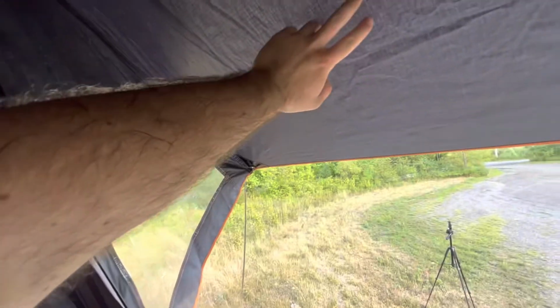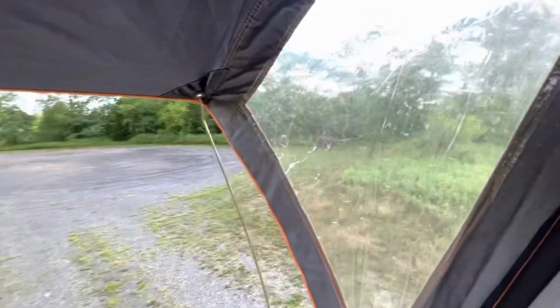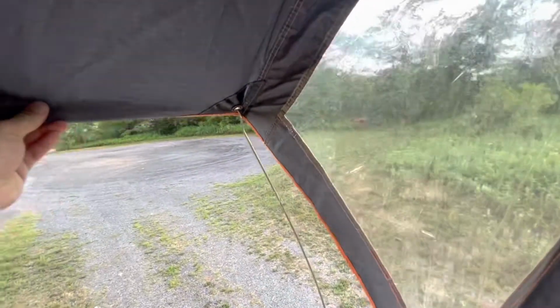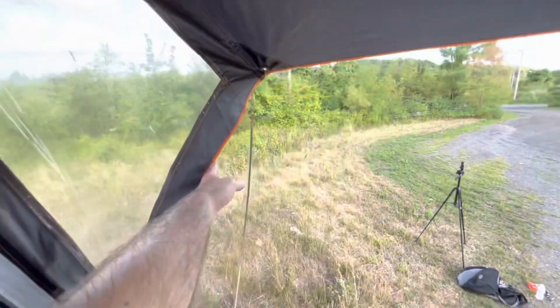That's kind of self-explanatory, and it goes for every tent really, but you got to make sure you take extra care of this because it's always out in the elements, especially if you leave it on your vehicle. The little rain awning on the back has two little windows, one on each side, so you can see out and you don't feel as cramped in. And this is pretty sturdy in high winds. We've had it in some pretty good storms before, and these haven't blown down yet.